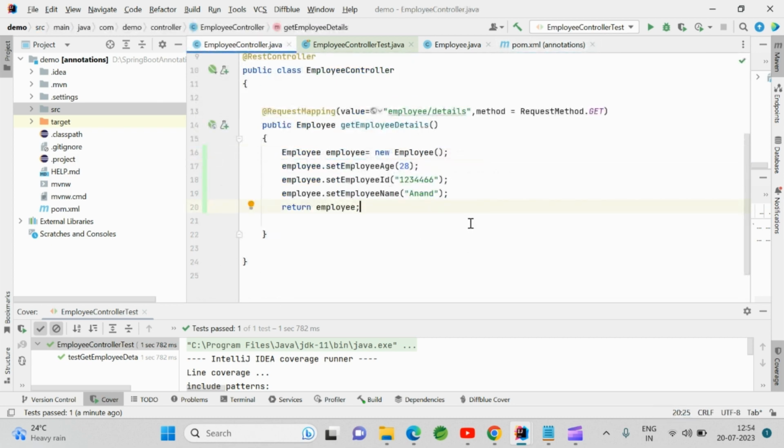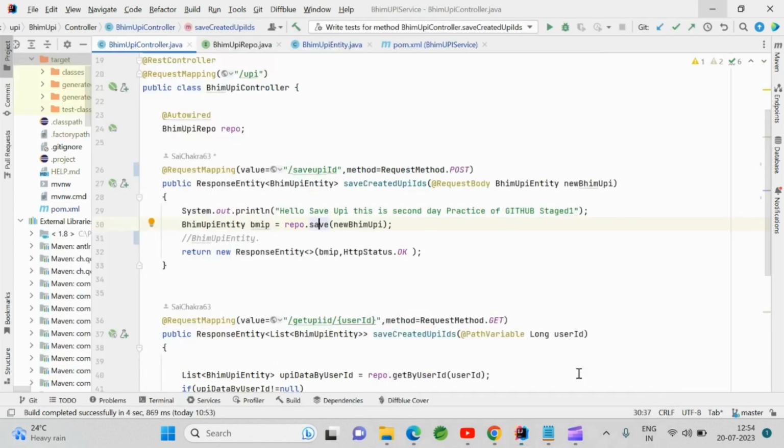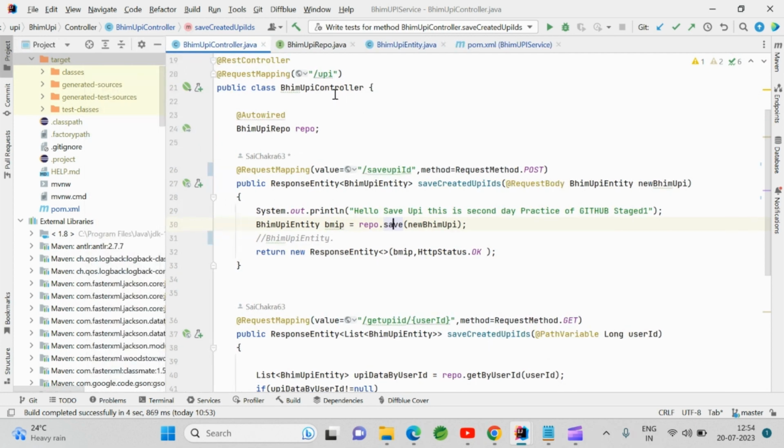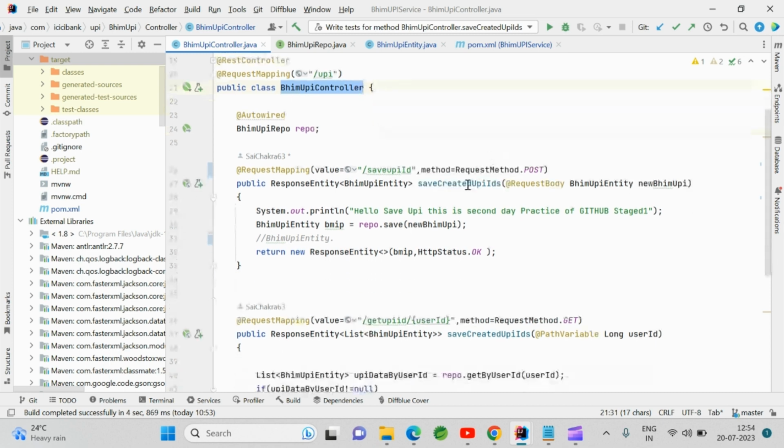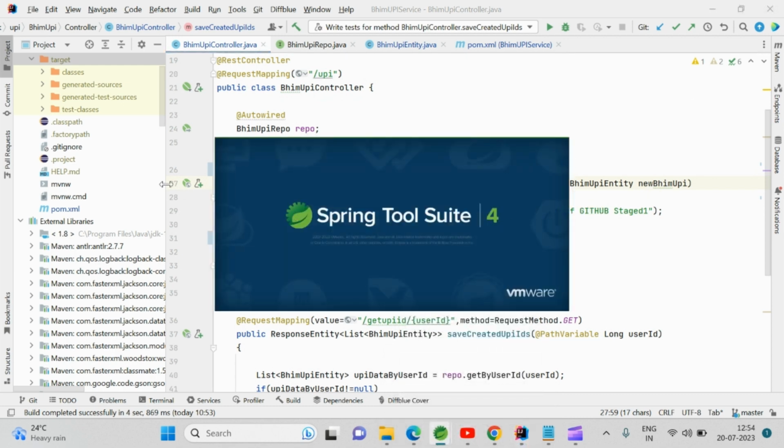Now let us see another Spring Boot application. Here it is a BeamUPI controller, which will save the user created UPI IDs into the database. I will show the database to you as well.